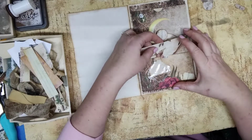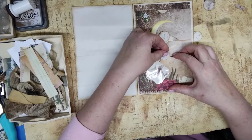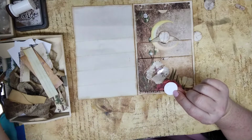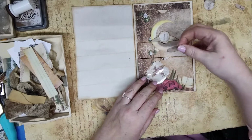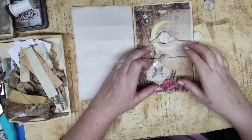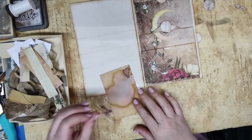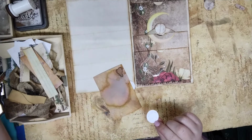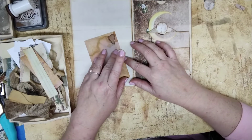So what I'm going to do is pop this in there, and I really like using these little round chips. So what I'm going to do is glue it, slide it under there so that I know I got it in just the right spot. Let me smush that around a little bit. And I'm only gluing half of the circle. On this one in particular, I'm going to glue one on the back as well. What I don't want to do is leave it in there, just in case there's any glue that's oozing. I'm going to pop another one on there, so they're not just white on the back. Got something a little more interesting to look at when you flip it over.